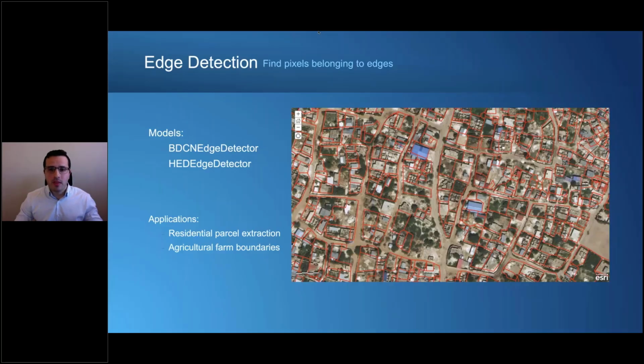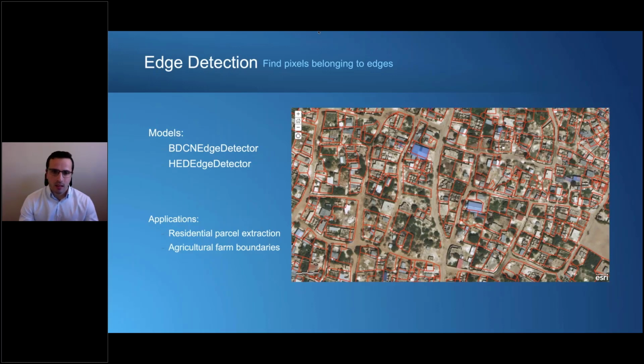I want to share with you some of the new capabilities when it comes to imagery deep learning. A major part of our deep learning story is the ArcGIS API for Python. There is something called ArcGIS.Learn. It's part of the API for Python that we have, and it brings in a lot of these deep learning capabilities. And we have been recently adding more and more models to this, one of which is edge detection.